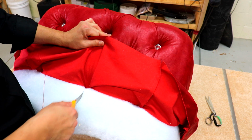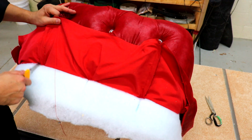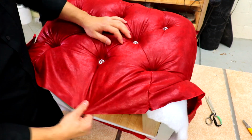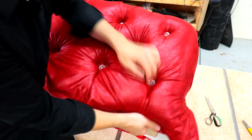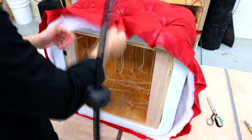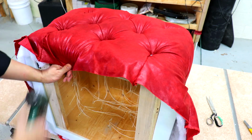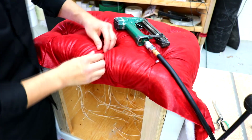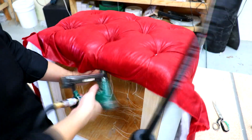Now I'm using a knife to cut through the foam. This is where the extra fabric will hide, or else you're gonna have trouble hiding it. When I am working on it, I like to fold the pleats last. It makes it a lot easier than playing with it first. Now that I've done stapling that part, you can see me folding the pleat. It makes it a lot easier. See how I pull it down? It pretty much comes into place.